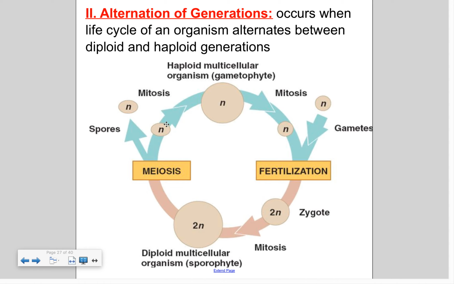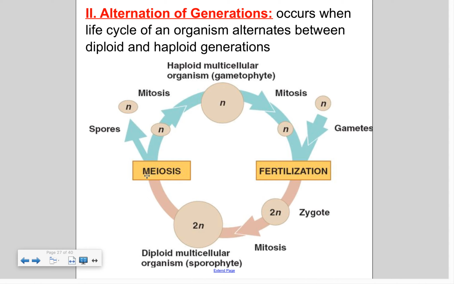The unique thing about plants is that when we talk about haploid cells in us, the only haploid cells we have are sex cells, sperm or egg. But plants can be haploid multicellular, a term called the gametophyte. And then they can also be diploid multicellular, like what we are. So I'm going to quickly go through alternation of generation here. Let's say we start with a diploid organism, okay? And they produce spores. Maybe it's a fern, I don't know. They produce spores through the process of meiosis.